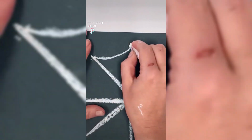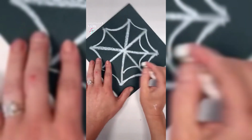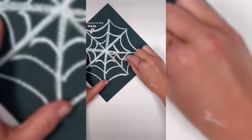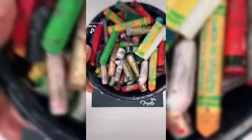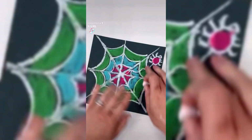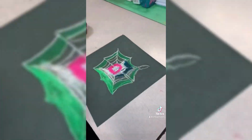Then with a smiley line, we connect the top of our spider web and go all the way around, connecting as many spider web layers as we can. We then create little spiders. My students then get to color. Oil pastel turns out really bright, really beautiful, and my students had a blast with this. They turned out amazing.